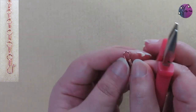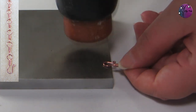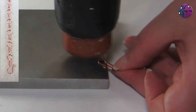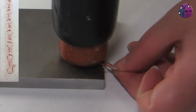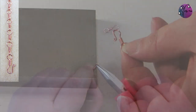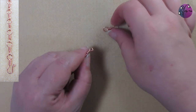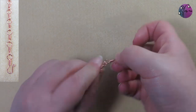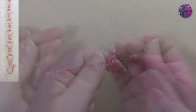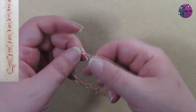And just to make sure the hook doesn't bend out of shape, I'm going to use my rawhide mallet to work harden it. I could use my hammer to give the hook a flatter look, but I want to keep the wire rounded and in keeping with the rest of the bracelet. I can then just add the hook to the open loop on the end of my chain. And that will hook into the closed loop the other side to make my finished bracelet.